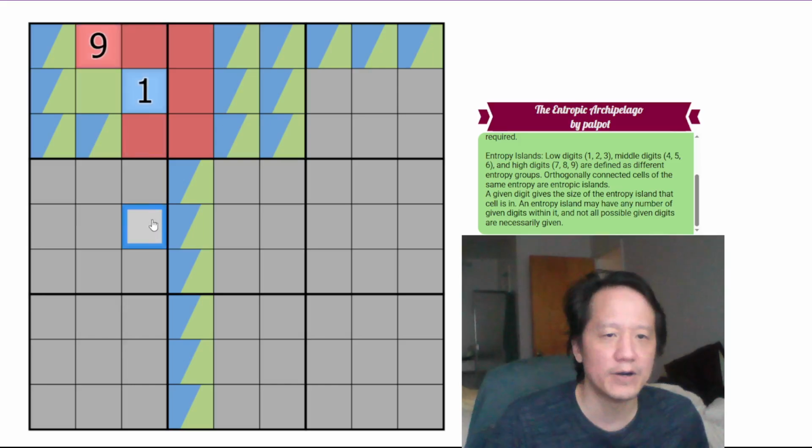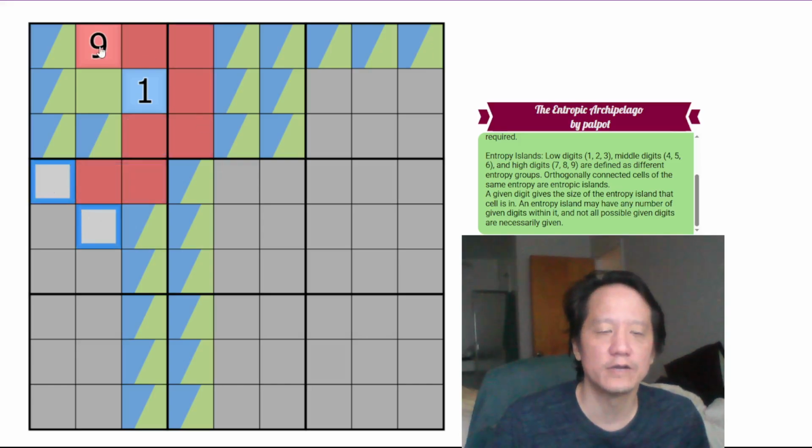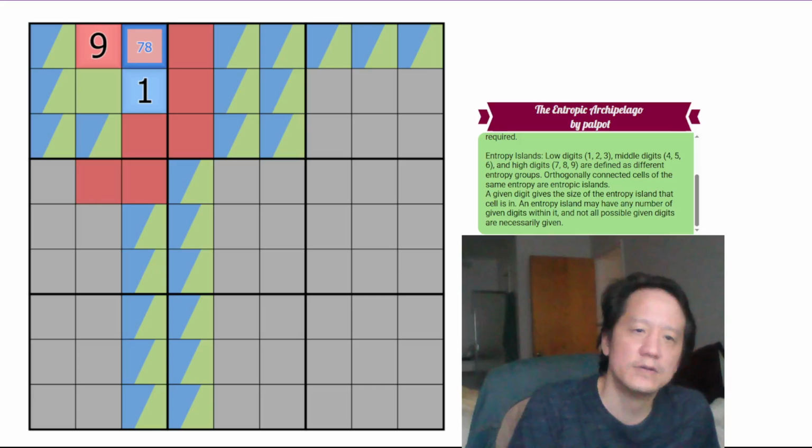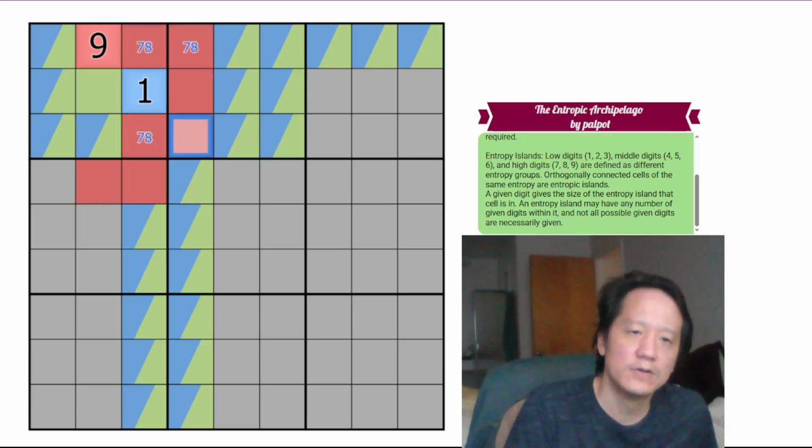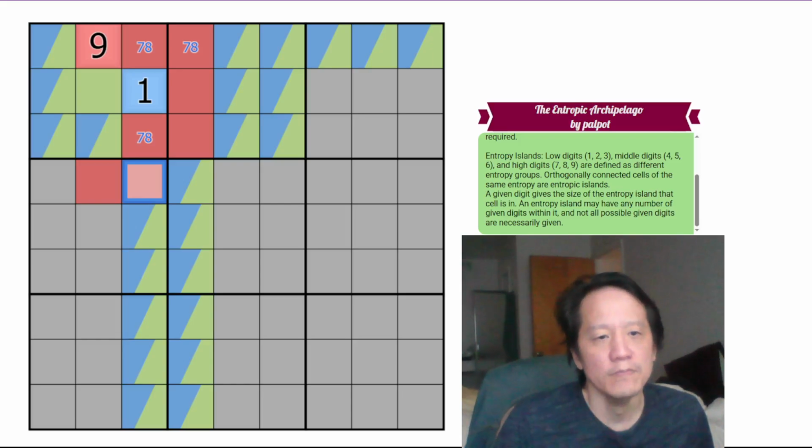Well, we have connect 1, 2, 3, 4, 5, 6. This has to connect that way, 7 to get a high. We have 3 highs now in column 3, so these can't be high. So these must be low or medium. It must connect this way to be orthogonally connected. And it could be either here or here to connect for 9, right? So 1, 2, 3, 4, 5. This is a 7-8 pair. This is a 7-8 pair. This must be 9 then. So this is 9, and one of these is high, which means these must be low or medium.